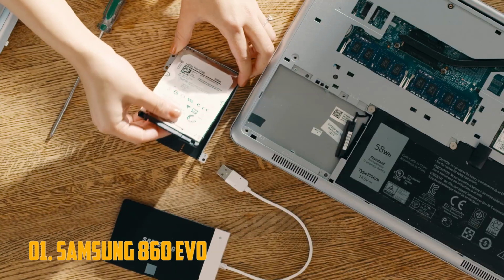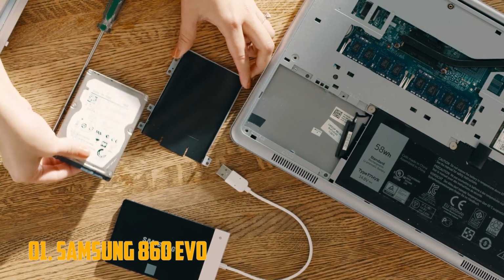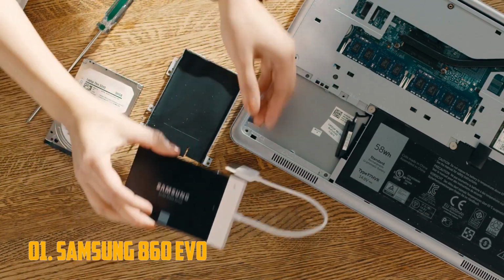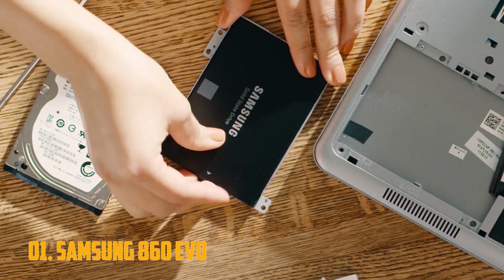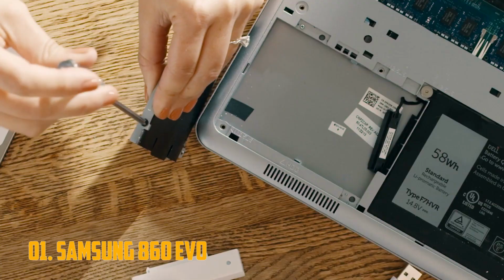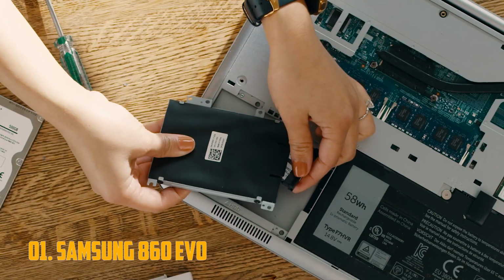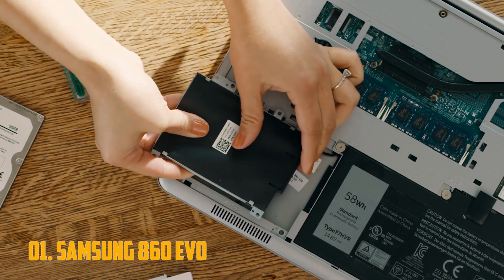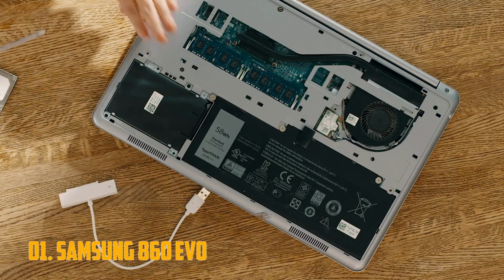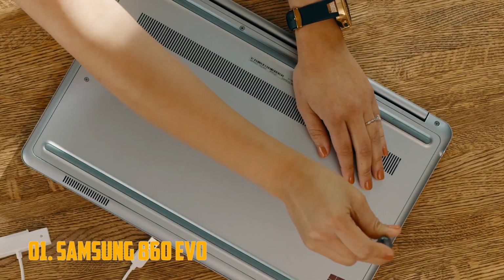Conclusion. All in all, the 860 EVO is not the very fastest SSD around, nor is it fit for professional workstation users, but it is more than adequate for gaming. The 5-year warranty that Samsung offers for this model is quite encouraging, too, though at the moment, there are newer SSDs available that can actually offer customers better value for their money than the aging 860 EVO.